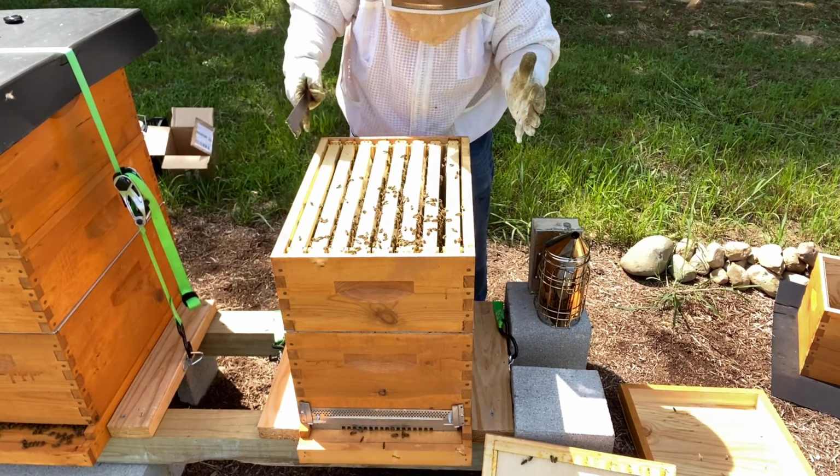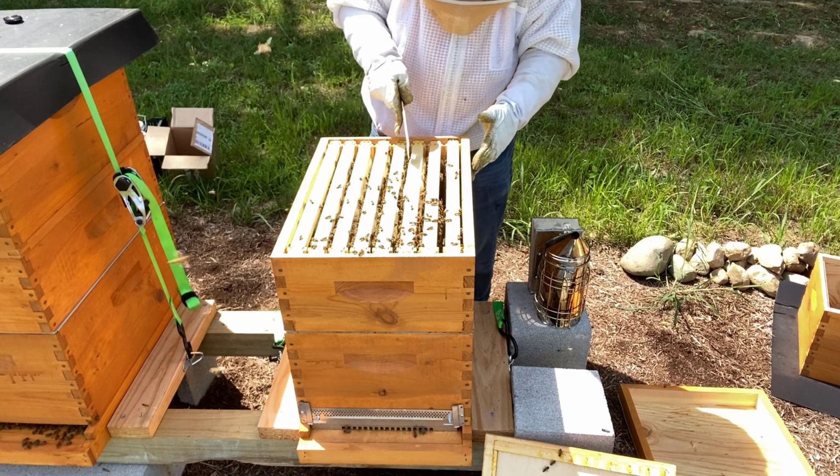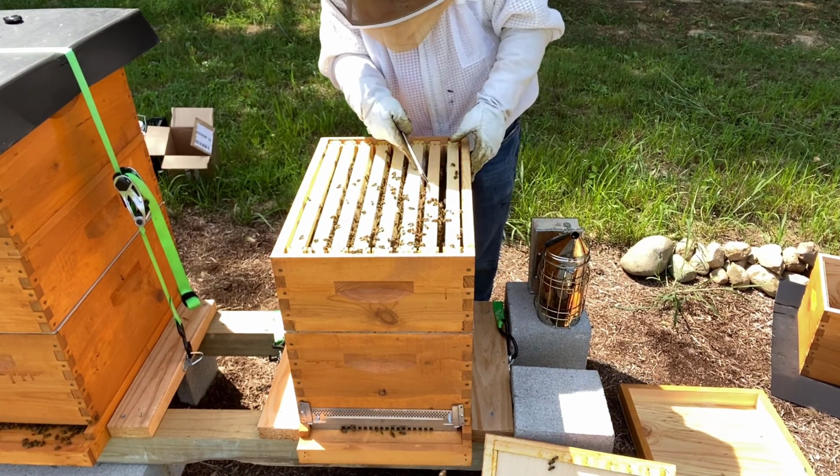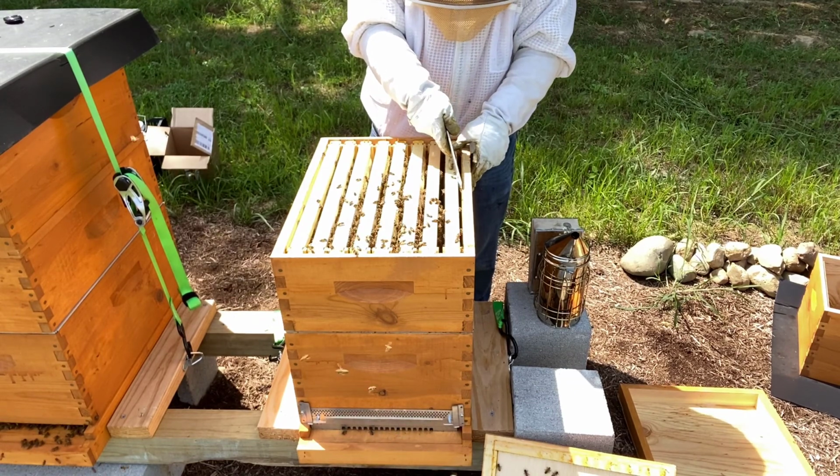Okay, what do we see looking down? We've got wax on this frame all the way through this frame. They're just starting to work these frames out here on the outside.